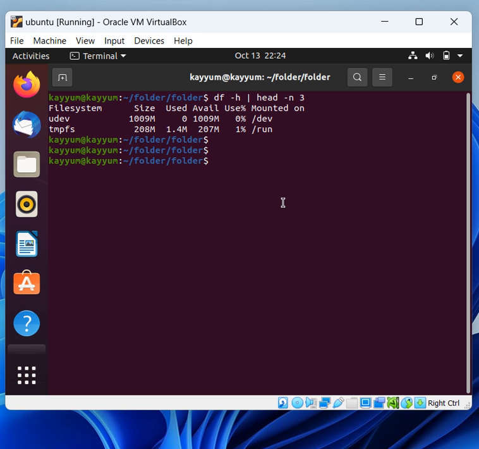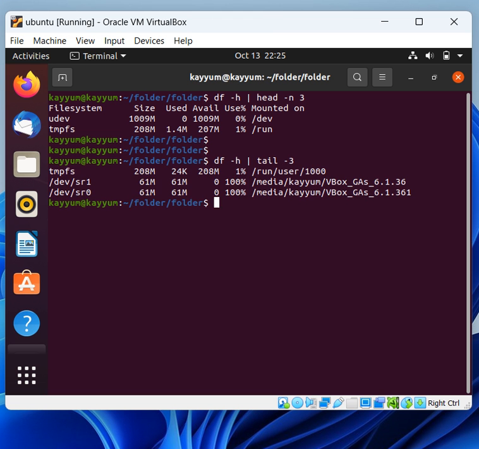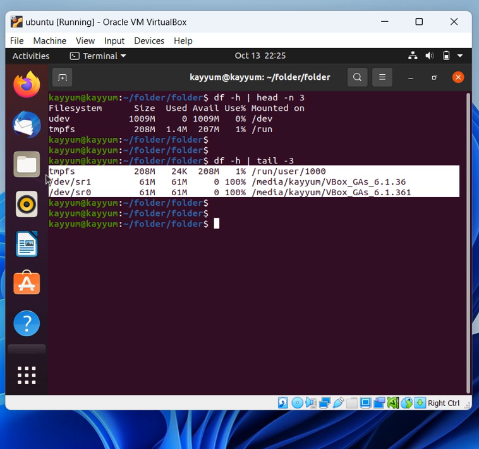Similarly, let me show you again df -h, then tail -3. As you can see, this command gives us the last 3 mount points amongst the df -h output.